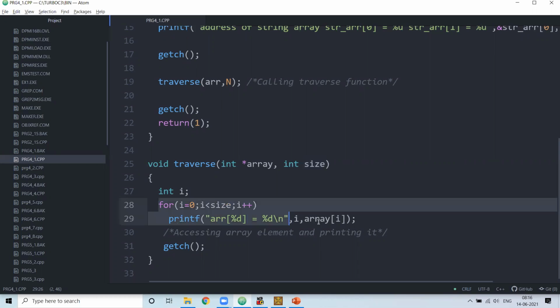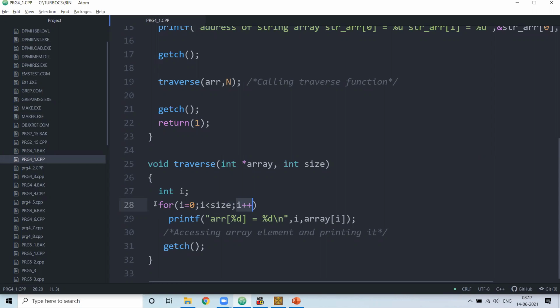So here is the logic we are looking at. Here we have declared an integer I, and then in the for loop we are traversing through the elements of the array and printing them. As per the logic of the for loop, we have an initialization condition wherein we initialize the index, then we check the condition based on which the loop has to be executed, and another parameter is the increment or decrement operation which is performed on the index.